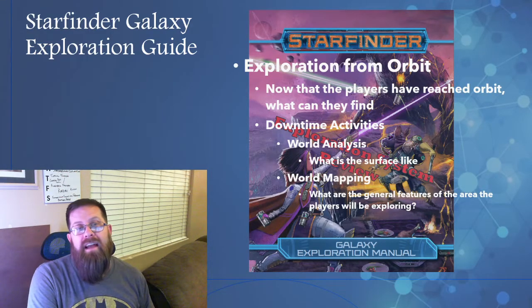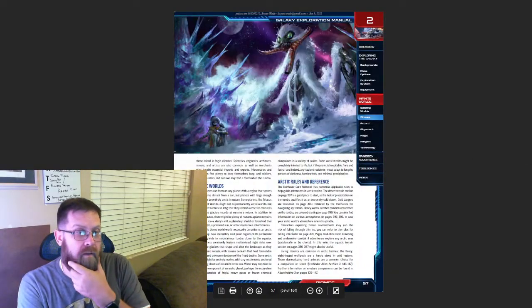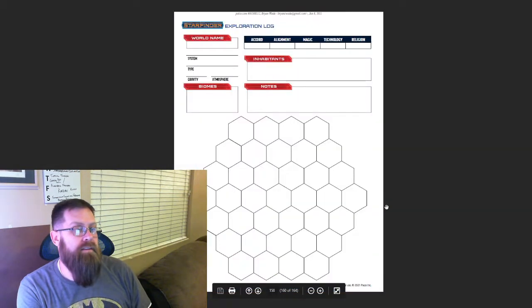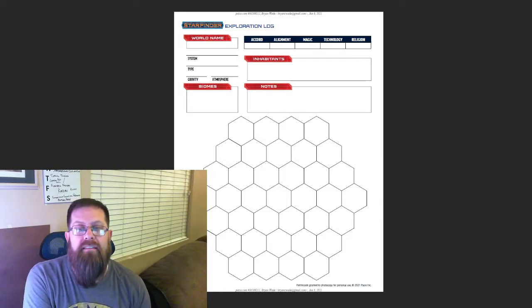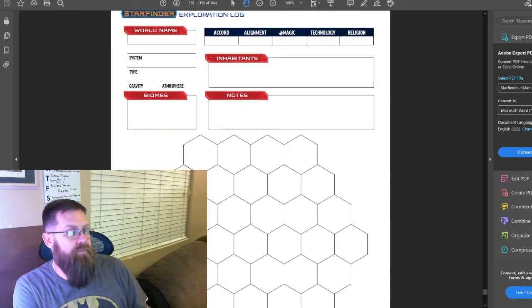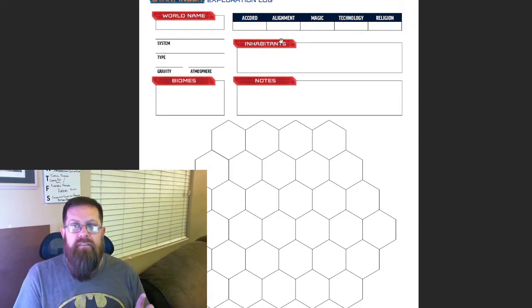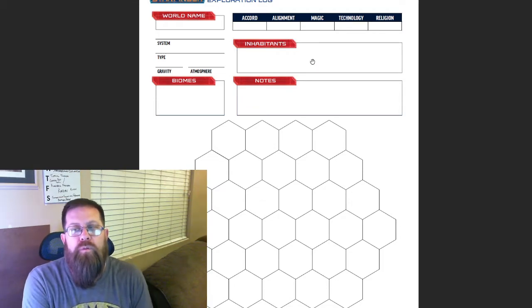Now, an exploration log is actually provided at the back of the book. If you give me a second, I will pull that up. So the exploration log actually shows the information that the players have recorded about this planet. There we go. Be it the name of the world, the system, what type of system it is, gravity, atmosphere, any other notes, anything else they want to write down.